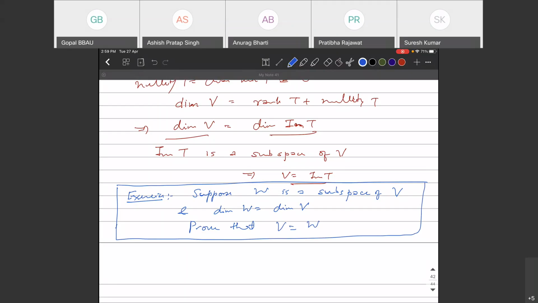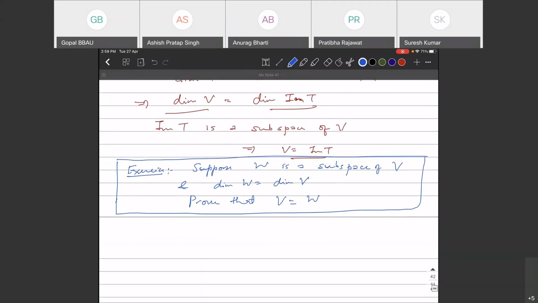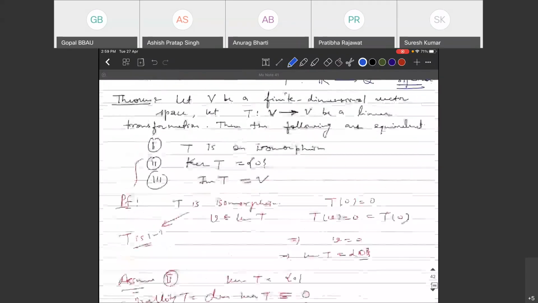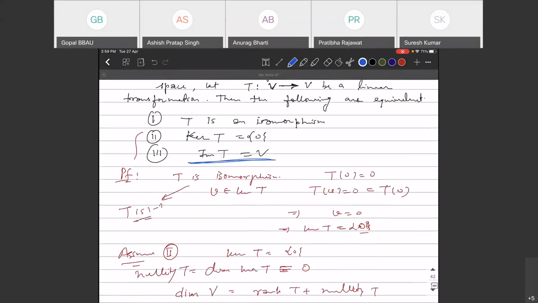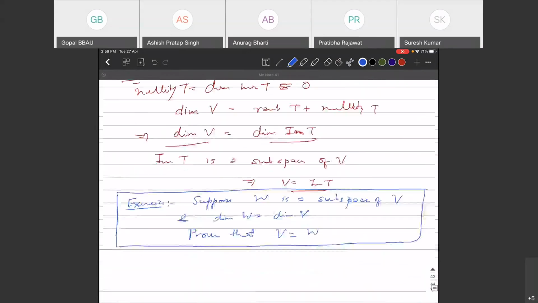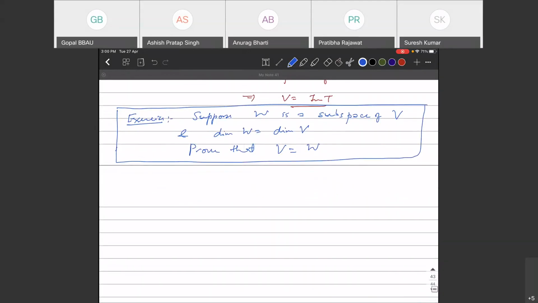The last thing is also easy. Using the rank nullity theorem, you will prove this. So what you have to prove? You have to show that this is onto, you have to show that it is 1-1. I'll leave this for you because it is time, and I have even given you a proof of this in your notes. If you have any doubt, please ask.